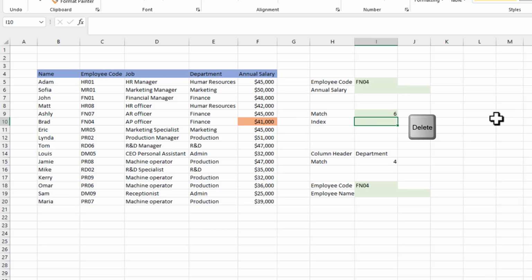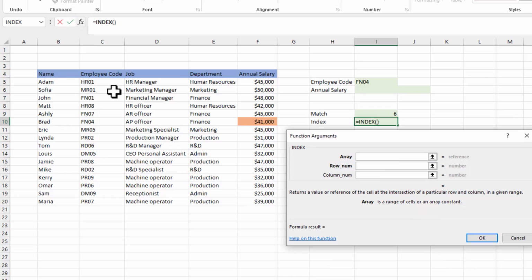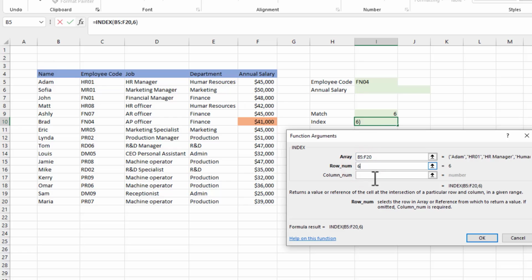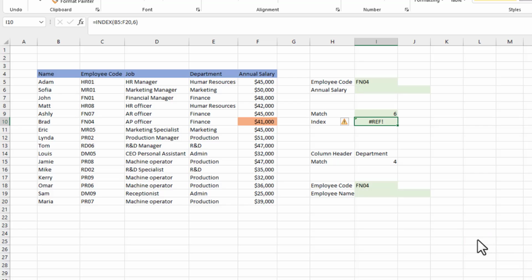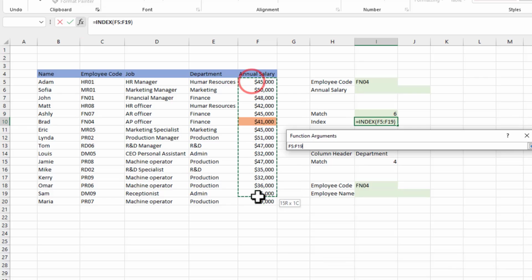If I delete this and redo all the steps again, inserting the multiple column array, but this time ignore the column number and click OK, the index function does not work. So to sum up, if we specify one column in the array, we can ignore the column number in the function. If we specify multiple columns in the array, we need to add a column number for the index function to work. Now I will redo the index function with only one column in the array, just to simplify at this stage. So I will choose the array to be one column and enter the row number and click OK.